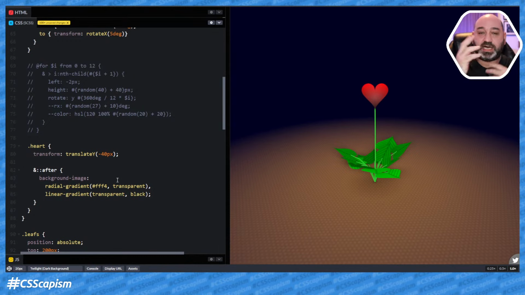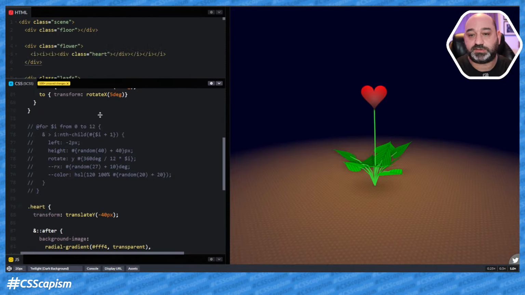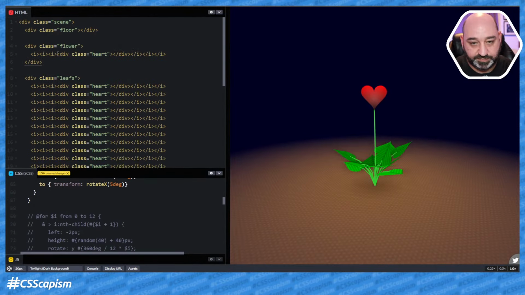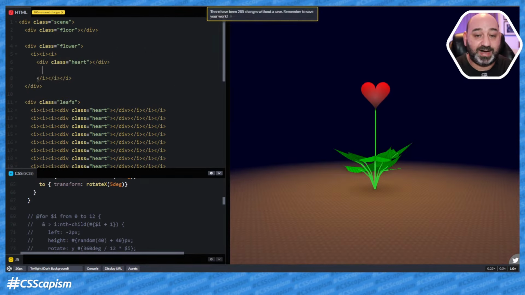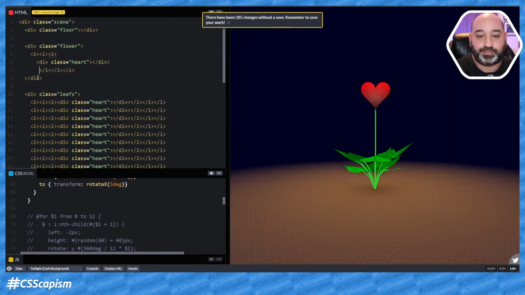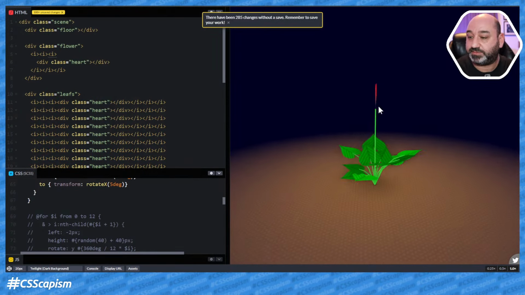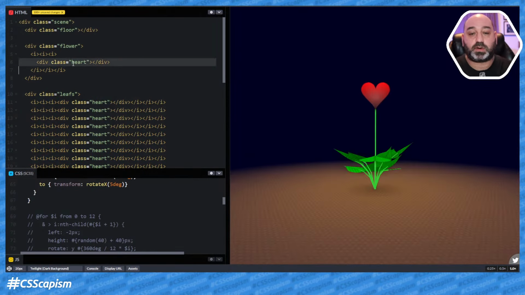Okay, so now we want to rotate them, so I'm gonna activate this loop. Well, first of all, I have just one heart here, obviously, so I'm gonna keep only 3 eyes because I only have 3 parts of the stem, but I want to have more hearts.